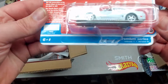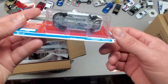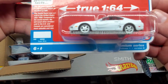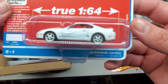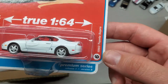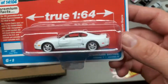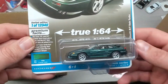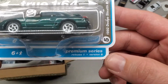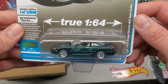First. That's pretty nice. Okay. Oh, here we got. So we got this. I'm not focused. Super white. All right. Hit the super white. Premium. Number 6, super. Release 1. Oh, you stupid thing. Version B. Next. Look at the stealth. Look at pretty. Is that green color? So we got version B of release 1. Number 5, 92 twin turbo. See that green? It's pretty. It's pretty awesome.